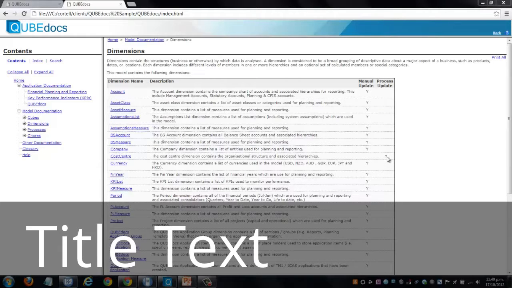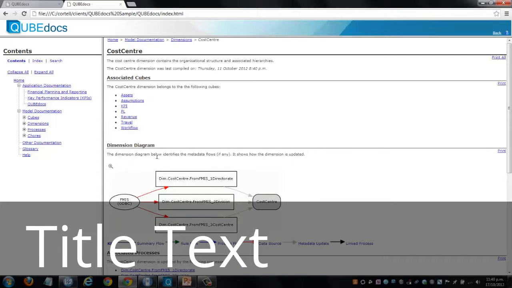And here for the cost center dimension, I can actually see that this is updated via a TI process. So if I just click on that one, I can look at that dimension in more detail. So here I've got a description of the dimension, I've got version control information about when it was last updated. And down here I've got all of the cubes which this dimension is related to. So as you can see, some of this information again helps you do impact analysis. You may want to make changes on your model, and you may want to see everything that's related to a certain TM1 object like a dimension.